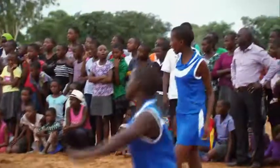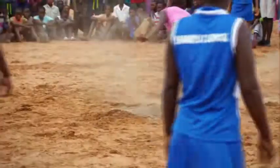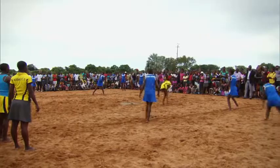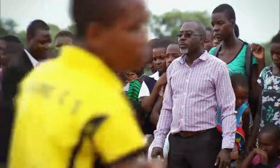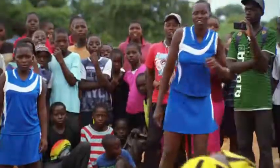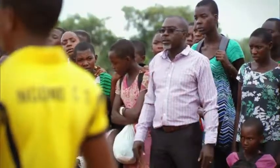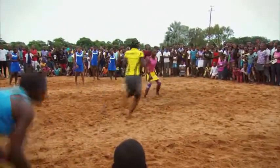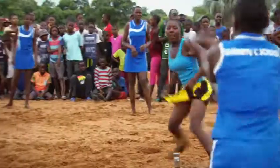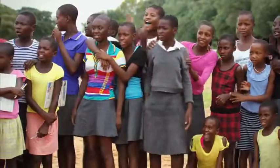The first team to dodge were the visitors, Ngone. Scoring 2 points in the first round, Ngone were close to claiming a third point before their team captain was hit whilst attempting to empty the bottle. Despite the home crowd advantage, Sambio failed to capitalise on Ngone's early exit. The final score, Ngone 4, Sambio 2.